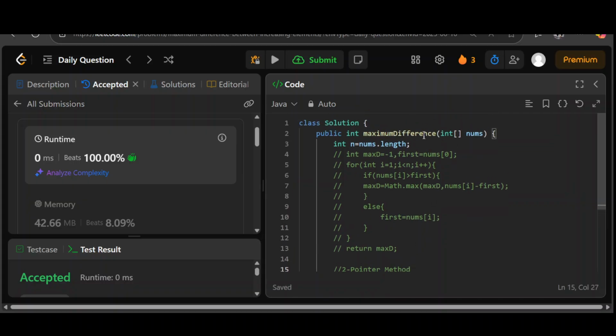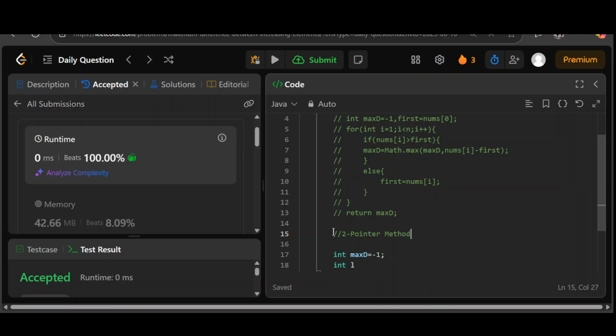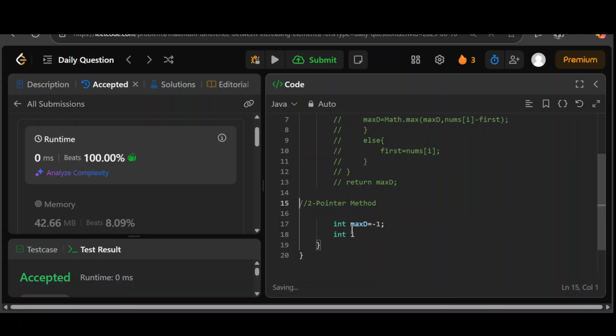Okay, and this was the initial one, right? So now int L is equal to 0 and R is equal to 1, right? And now just simply traverse it and give the condition that R should always be less than n.